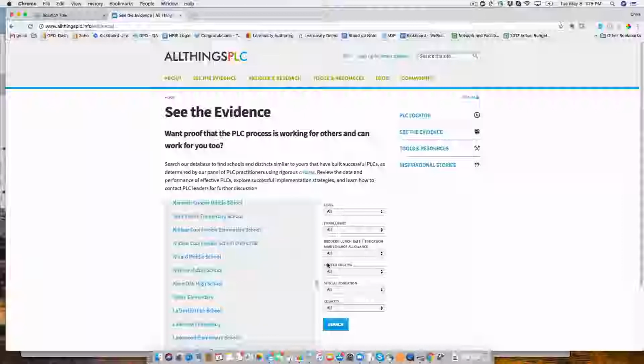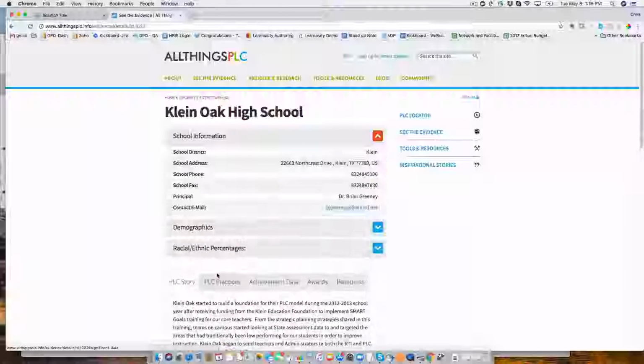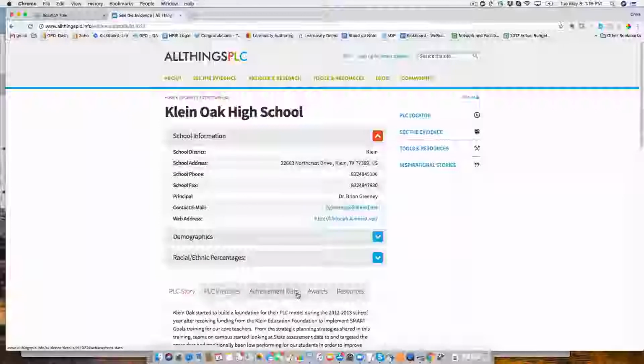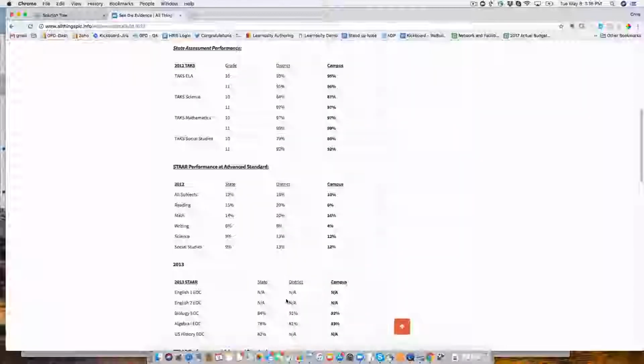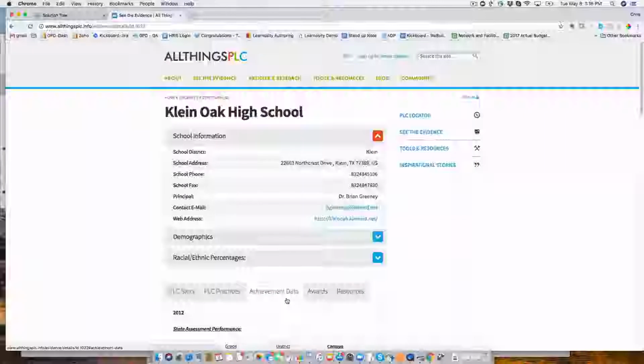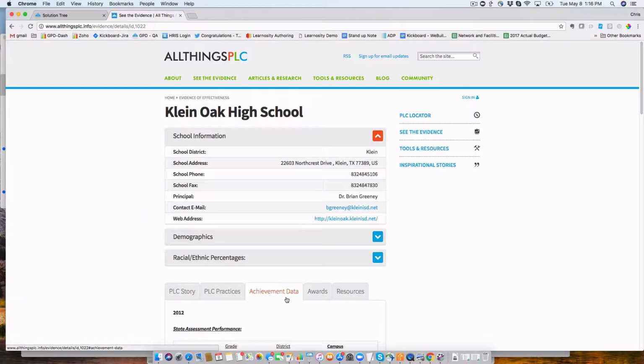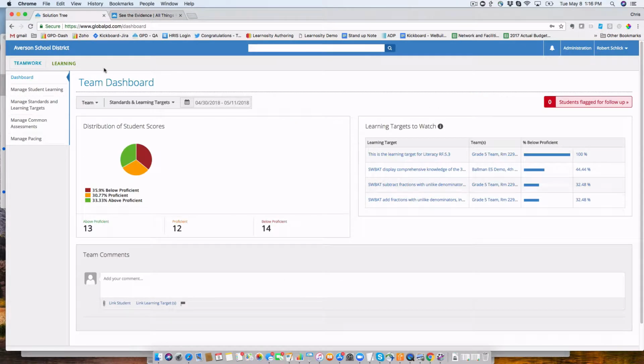And this is an educational model that incorporates a lot of rigor and a lot of collaboration and professional development. The interesting thing about all of these schools is that in order to get on this page, they had to have not only followed the PLC at work process, but shown year-over-year achievement data that showed performance improvement and sustained improvement. So the tool you're about to see was designed by and based on the experts that developed the professional learning community at work process. It's called Global PD, and we're going to jump to that tool now.